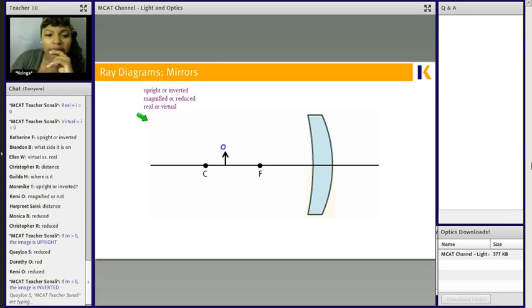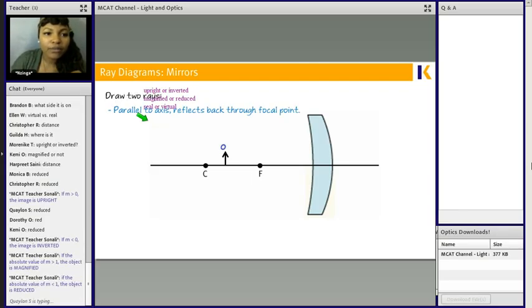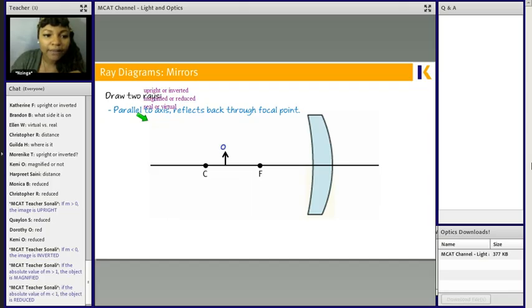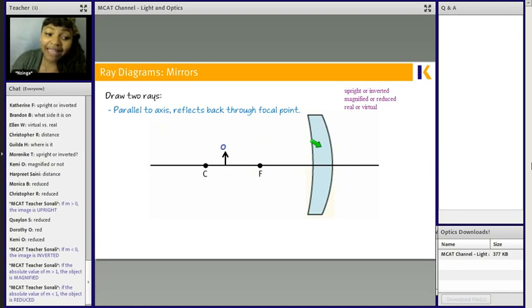Okay, so let's look at this. So let's start drawing some light rays. And this is definitely a portion where you can take some screenshots. Okay, so let me go ahead and move this so that you can look at it. We want to think about the first ray that we're going to draw. This first ray, we're going to call it a parallel ray because it's going to go directly from the object to the mirror, and then it's going to come back through the focal point. Okay, so let's take a look at what we have. So directly to the mirror, come back through the focal point.